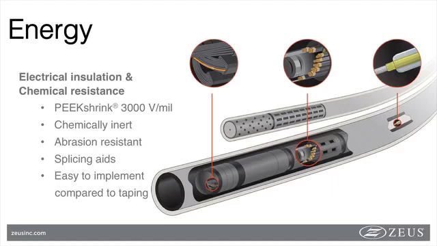weight ratio. Engineers will be well suited to consider PEEK shrink for wire splicing as it has a dielectric strength of over 3,000 volts per mil with a 3,000th wall thickness, and if recovered properly, can make what is normally the weakest point of wire, the splice, into one of the strongest due to PEEK's inherent properties. It can also speed up manufacturing of splicing by using heat shrink versus a tape wrap. The process is robust and easy to implement, which can potentially reduce operator error that is common with tapes.